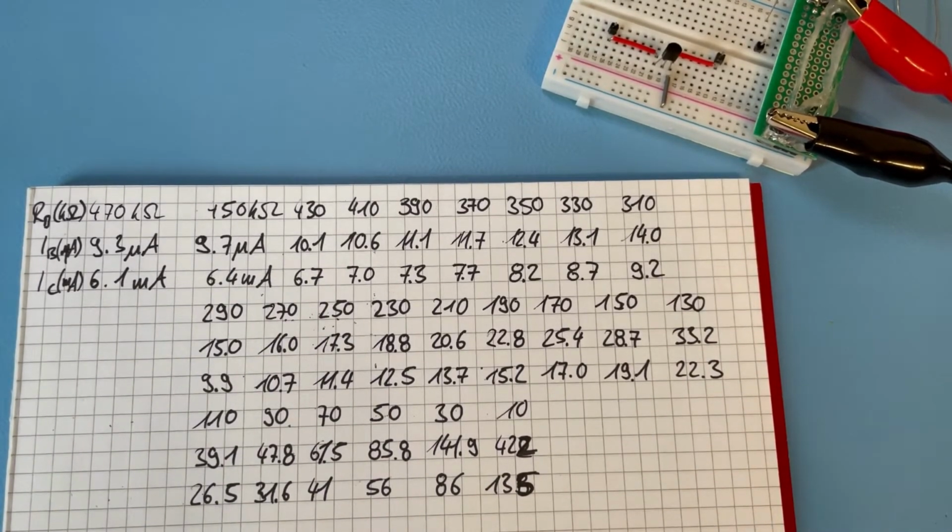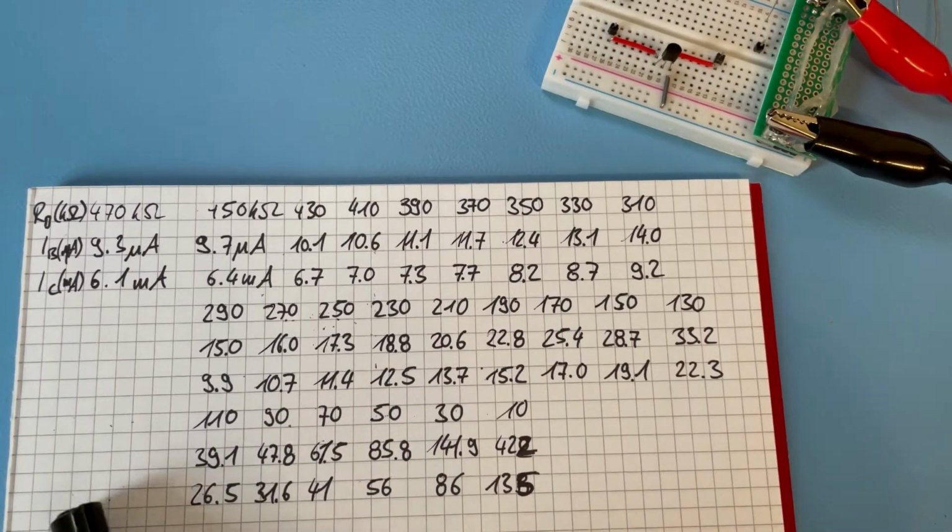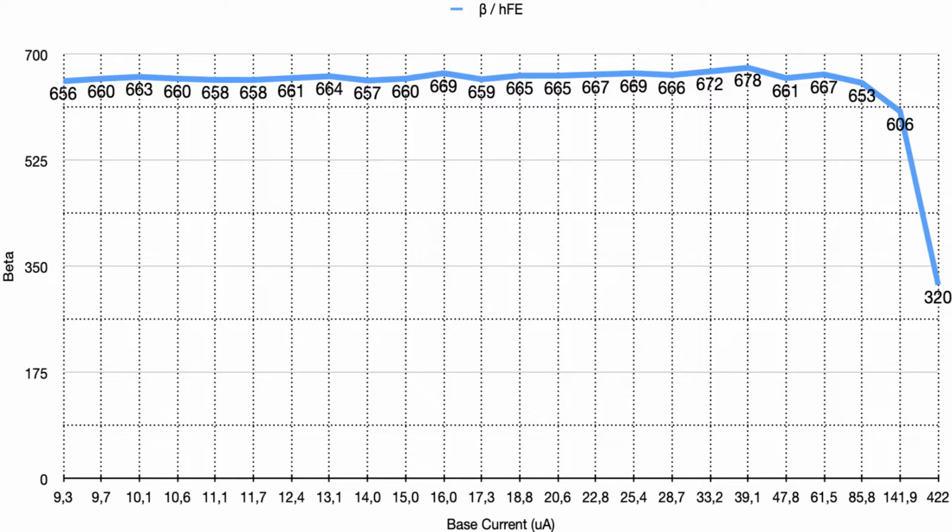And this is not very friendly for viewing, so I'll put it into a calculation program, and I'll show you the graphical results of this. So this is the graphical representation, and as you see down on the x-axis we have the base current in microampere, not milliampere, microampere. And as I predicted, we go from 9.3 microampere to the left all the way up to 422 microampere. So a range of over 400 microampere, and 422 microampere is 0.4 milliampere. So we're not quite going up to half a milliampere in the base current.